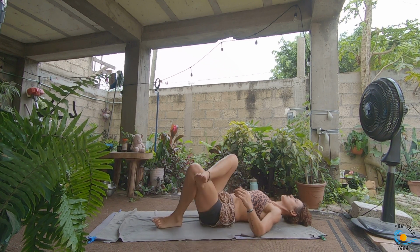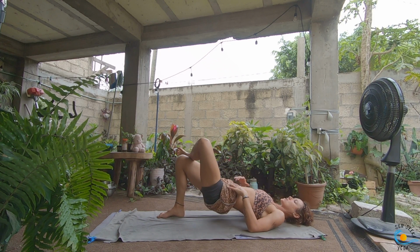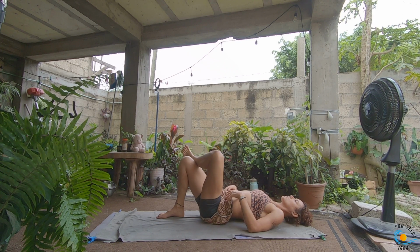And then you'll come back through center. We'll switch it out to the other side. Cross the left ankle over the right thigh, coming into either your reclined pigeon or your figure four bridge. Then you'll slowly set your hips down.